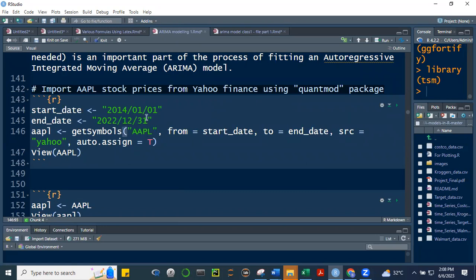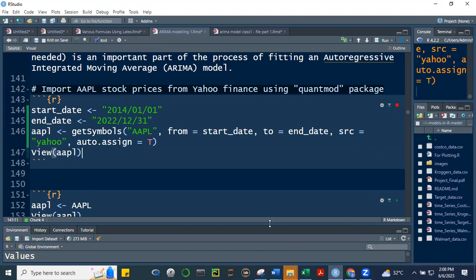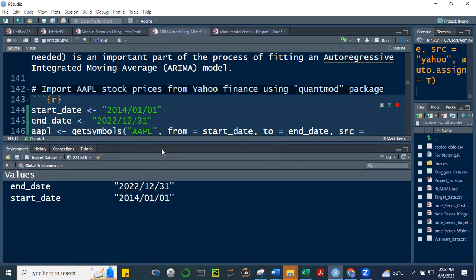Okay, which means that ayaw natin gamitin ni R yung AAPL na to name it. We want R to use AAPL. And then, so this will be AAPL small letters na. Okay, so let's run this. Run. So we now have here our AAPL. Saan na AAPL natin? Hindi pa tapos. So nag-create tayo ng AAPL na object.